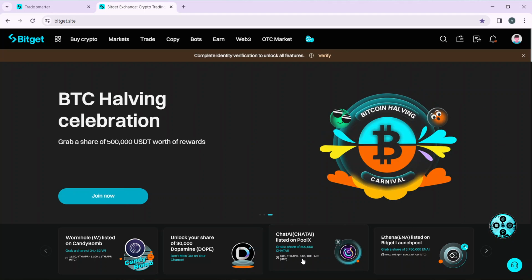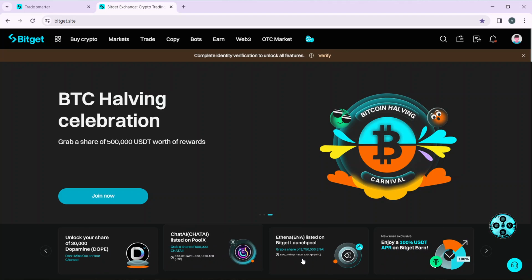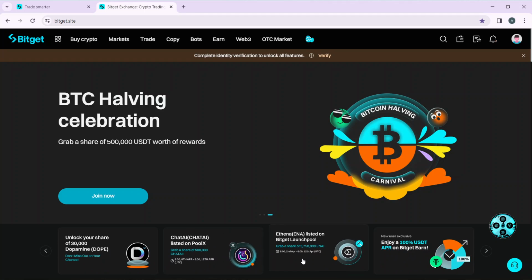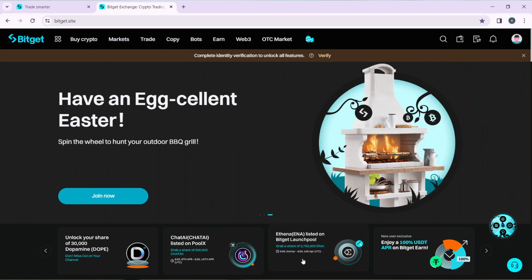Pretty simple. Launch in the browser of your choice and locate the search bar. In the search bar for the browser, type bitget.com. That's going to take you to the official website for Bitget. Once again, on the website, fill through the on-screen prompts to sign up and create an account.